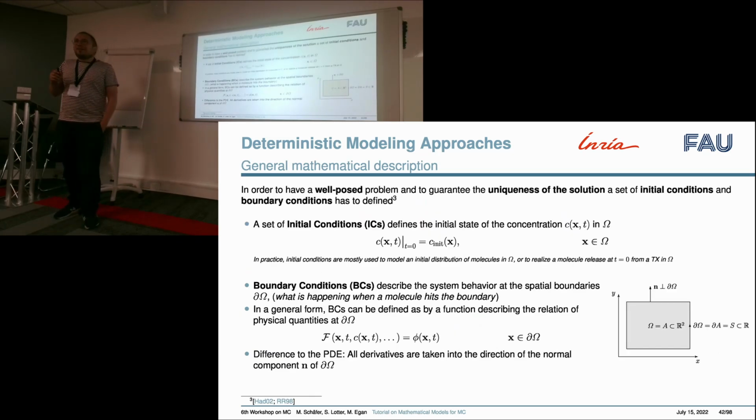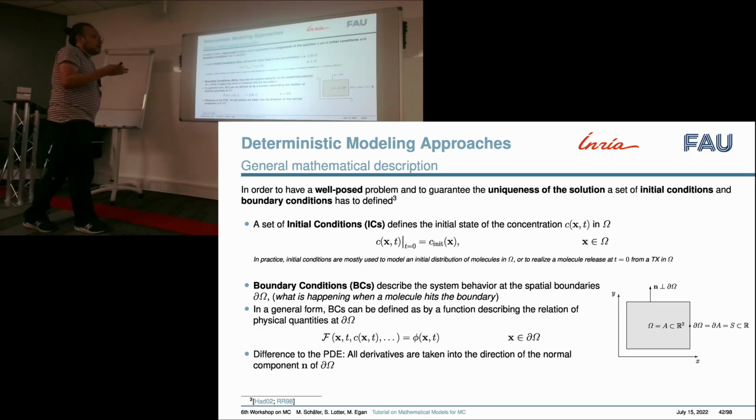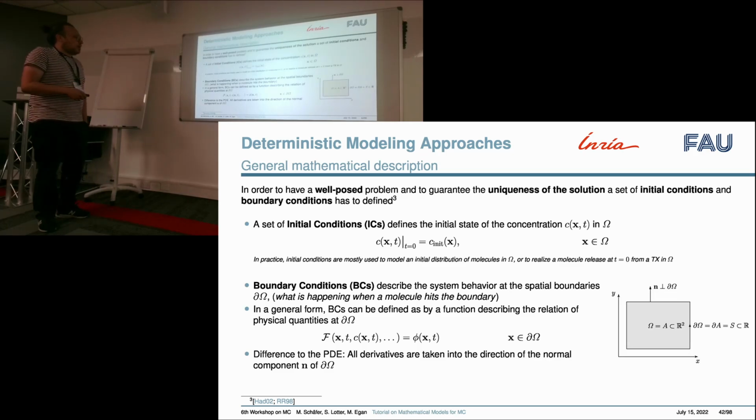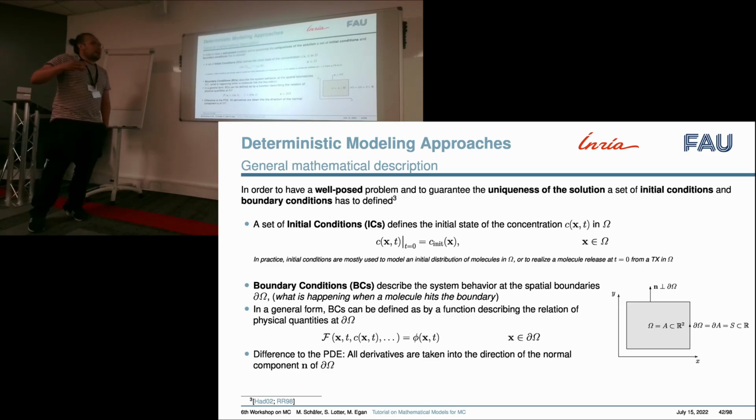Now we have this PDE, and the question is always how we derive a model. Yes, we have to solve it, obviously, but two things are missing. This is a very old theory by Hadamard: to have a well-posed problem and to guarantee the uniqueness of a solution, in more mathematical terms.